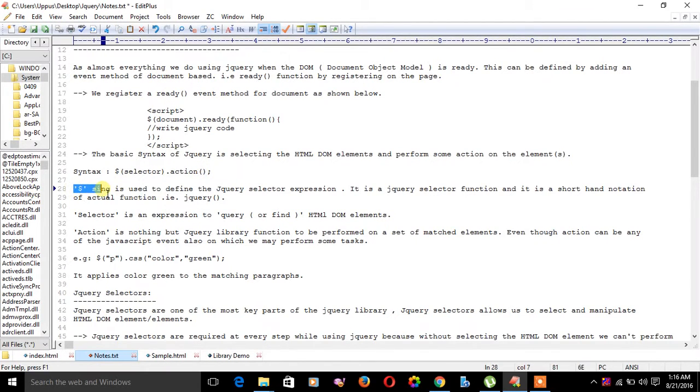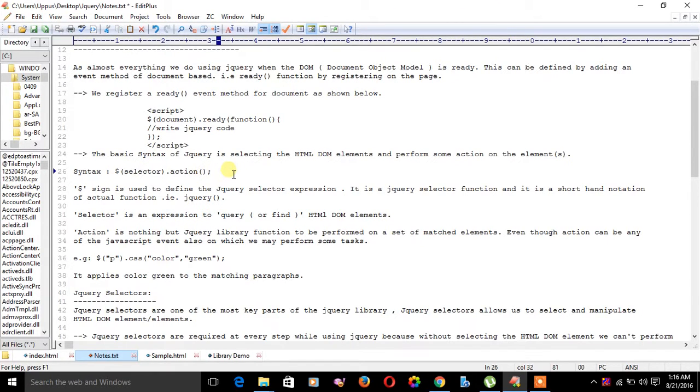The dollar sign is used to define the jQuery selector expression. See, this is to define the jQuery selector expression. This part is called expression. It is a jQuery selector function and it is a shorthand notation of the function jQuery.